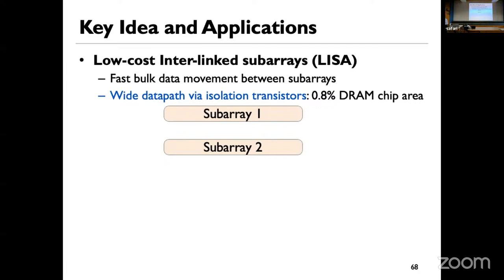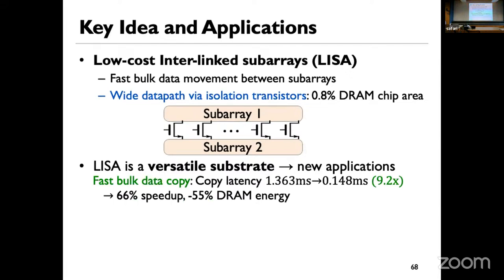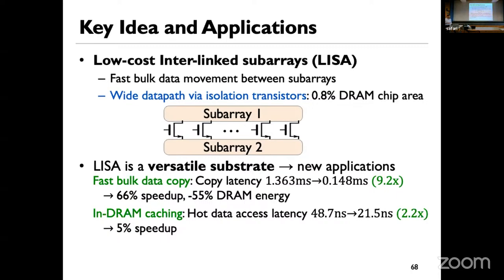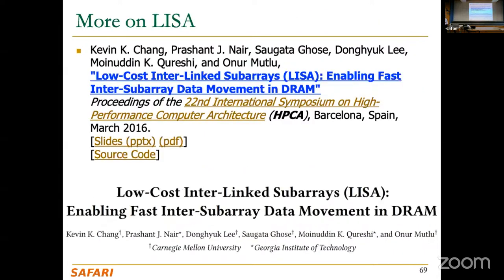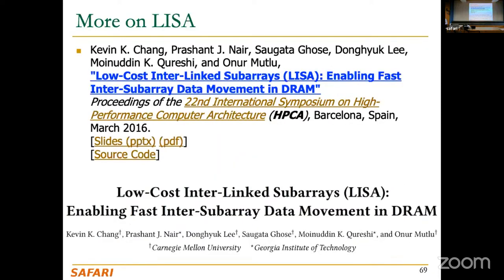So this paper, LISA, proposed a solution, and I'm going to explain it with the figure. Here we have two different subarrays in the same DRAM bank, and again, they don't have a connection between them. So the idea is quite simple. We are going to add a connection. Now we are adding a path between two adjacent subarrays inside the DRAM chip. And now we can just apply RowClone, as I explained before, to copy the data from one subarray directly to another subarray. This path only incurs about 0.8% chip area overhead on top of the DRAM chip. This provides us with versatility because we can now accelerate more applications. We can do other things like DRAM caching and fast precharging. The idea is quite straightforward, right? You create the interconnect and now you don't have the problem anymore. And this paper was published at HPCA, the High Performance Computer Architecture conference, in 2016.